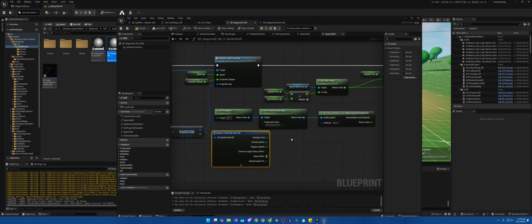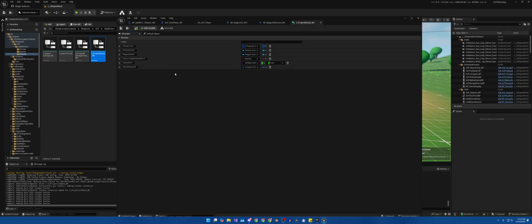If you're wanting it based off of, well, actually, no. If you're wanting it based off the bolt, you need it in here. Sorry, I was thinking AOE for a moment. You're gonna want to add it into this struct that we made in the first episode. So I'll go ahead and do that now. So we come up here into structs. It is the projectile data.